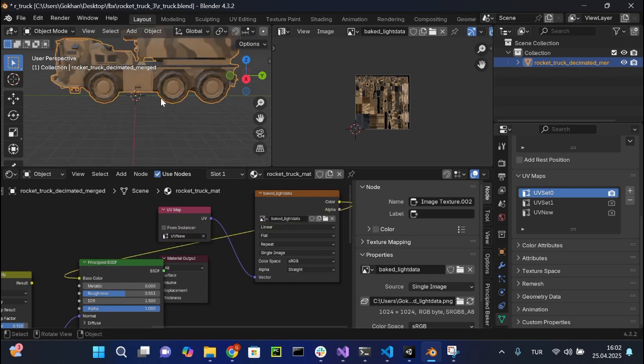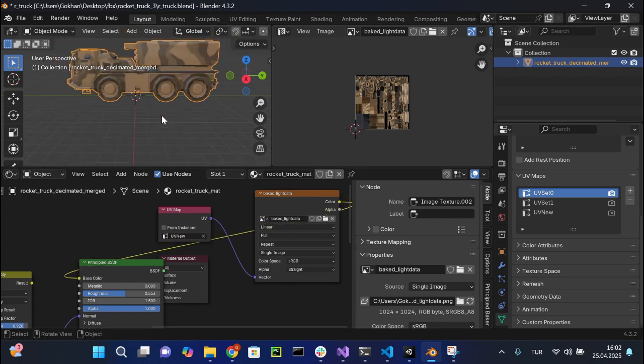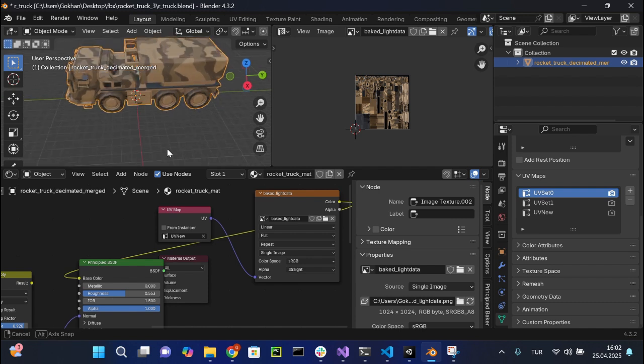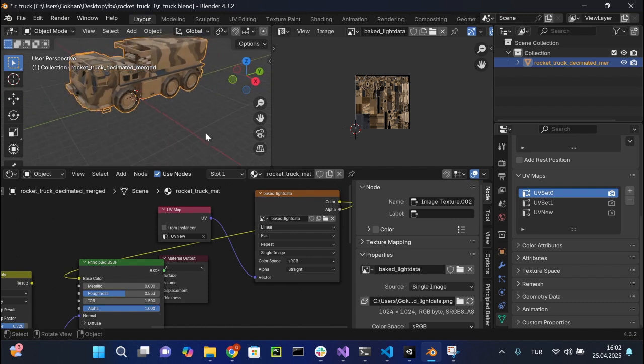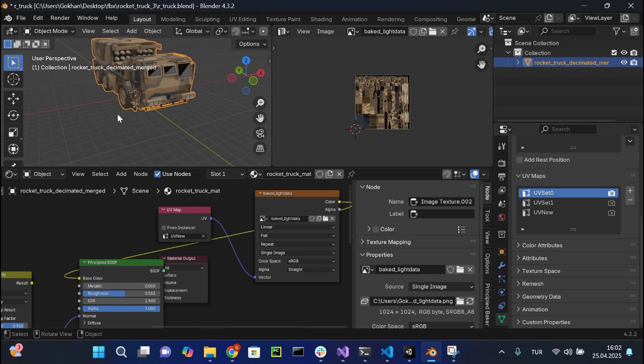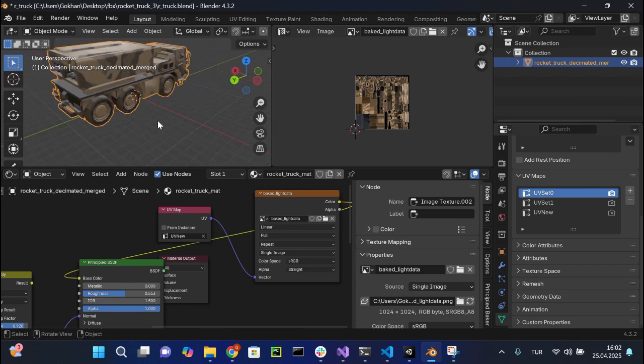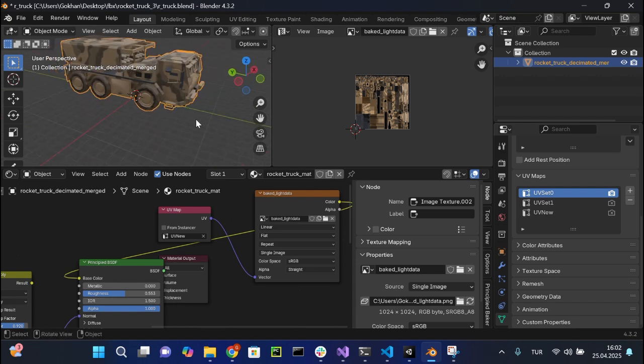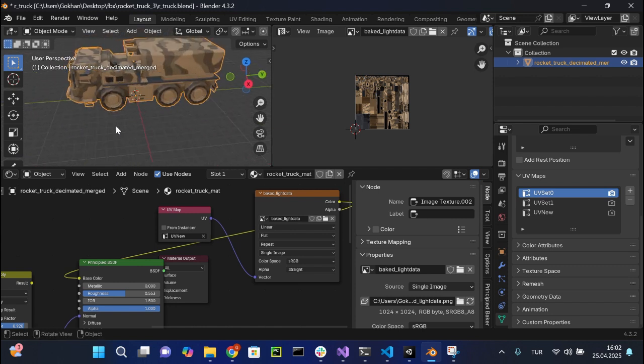Yeah, here we have our mesh, our rocket launcher, with our image texture with lighting data included in it. Okay, now we can export our meshes and images into Unity.